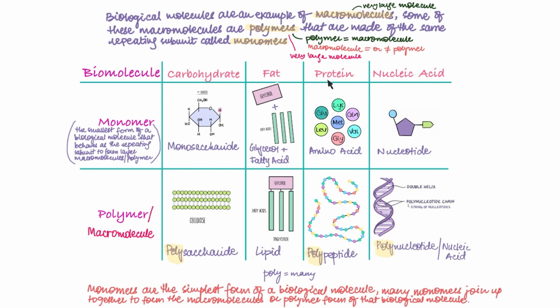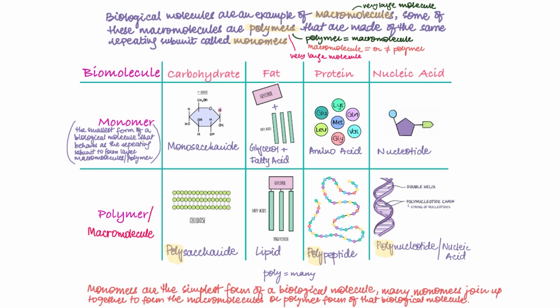In proteins, amino acids are the monomers, and many different amino acids join up together to form a single molecule of polypeptide, which is the polymer of proteins. Fats are an example of a macromolecule but don't really have a polymer structure, but they are still considered macromolecules, and they are made up of fatty acids and glycerols together. Fatty acids and glycerols end up forming the monomers of fats. These fatty acids and glycerols end up forming lipids, which is the macromolecule for fat.